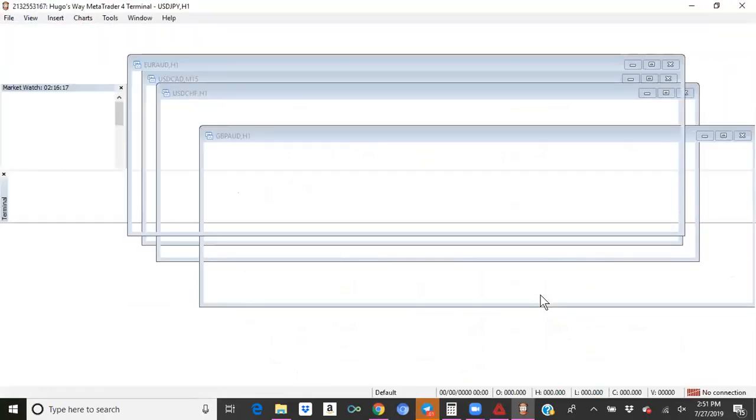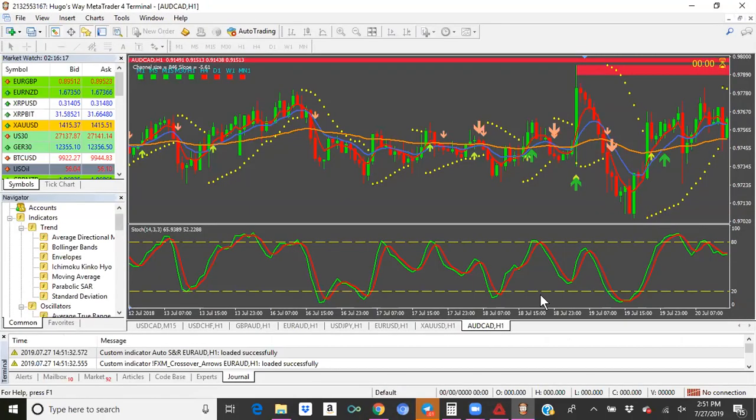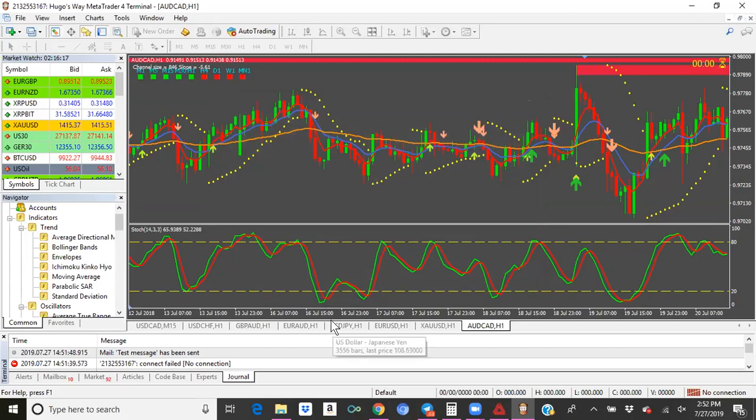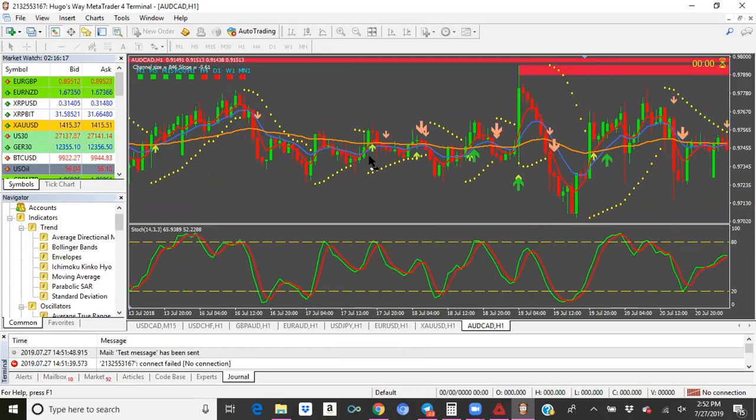I believe the way is back up, at least it is on my other computer. But this right here is what it is for Sprint for me. And you see it says mail, text message has been sent. And I just got a text message that says, and I labeled it, trade from computer. It goes off on your text messages. And I have a separate alert, a separate sound, because I need to know that's a text of my money coming through. So that's why I labeled it on my cell phone, so I'll know that's a text from one of my moving average crossovers. I make it absolutely separate.